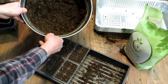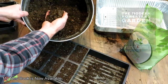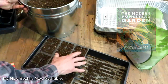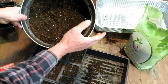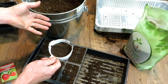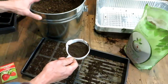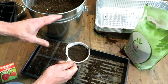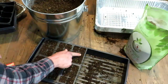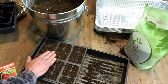Your seed starting mix can be any seed starting mix. This is a peat-based starting mix with vermiculite, pre-moistened. I do recommend hydrating any starting mix with boiling water to reduce the risk of fungus gnats. I also use vermiculite worm castings — I put one or two cups into a container about this size, 12 quarts of material. This is all you really need for wonderful indoor seed starts. Worm castings are perfect: a nice slow low feed of N, P, and K. When you set up the seed starting mix, you want it to be kind of firm because strawberry seeds are just going to sit on the surface — you don't want the seeds falling down too deep. Firm packing, and the seeds go right on top.